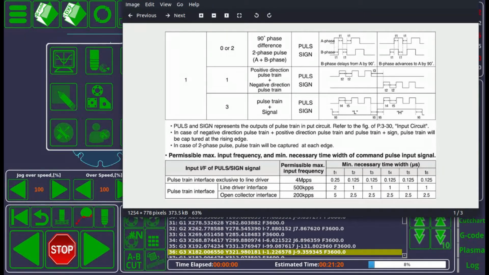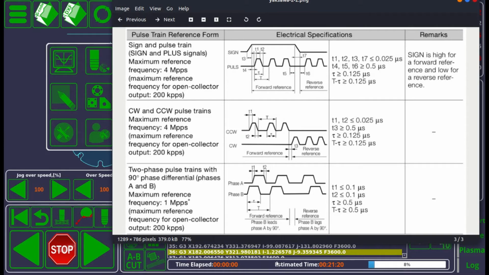Next we have another servo motor, so this is the Yaskawa, and this is the E7 series. Again, a servo drive, and it also imposes similar constraints on your minimum widths. So you have your tau in your graph, which corresponds to the width of the impulse itself, and you have your t, which corresponds to the actual period of the signal. And here you have advice of having a t, or the width of the signal, ranging from 0.125 microseconds to 0.5 microseconds. So both for Panasonic and Yaskawa, they're specifying some sort of a minimum pulse width.